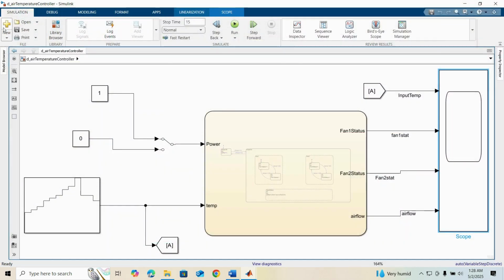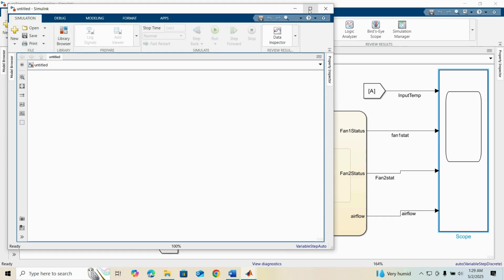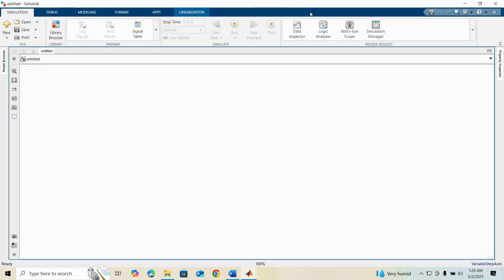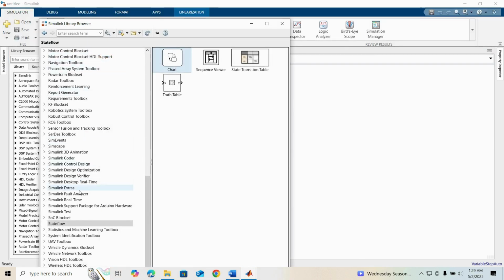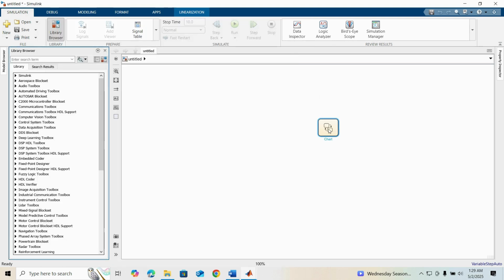So I'm taking a new model, and we need a Stateflow chart. Stateflow is present under the Simulink library browser, and this is our chart.